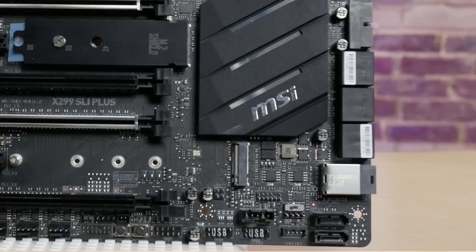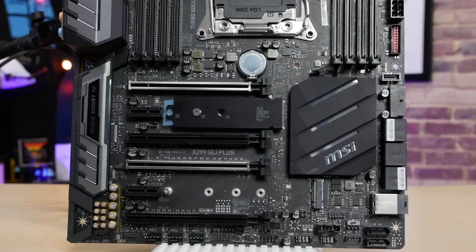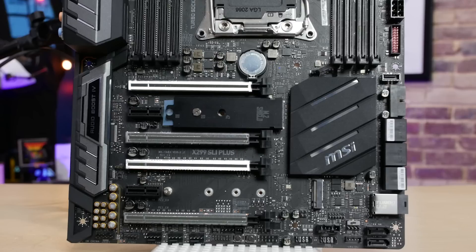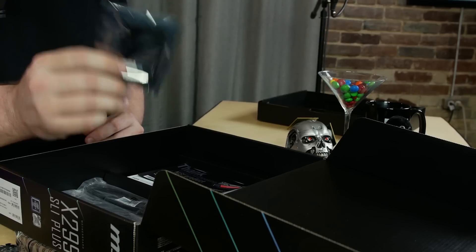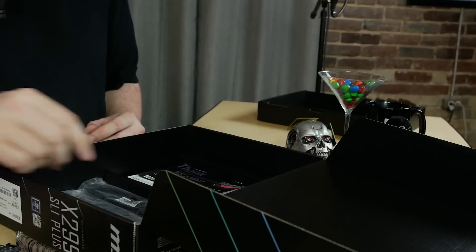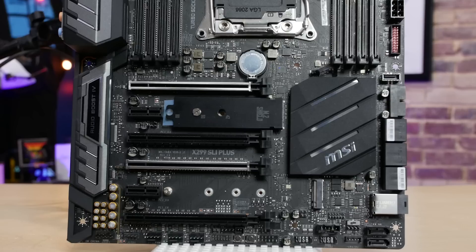At the bottom of the motherboard there's a physical switch for primary and backup UEFI, so if something goes wrong during a UEFI update you just flip that switch to run on the backup. For PCI Express slots, there are four x16 physical slots — two armored and reinforced for dual graphics cards, hence the name SLI Plus. The motherboard includes a high-speed SLI bridge. The two plastic PCIe x16 slots are only x8 electrical. There are also two PCIe x1 slots for peripherals that run through the PCH.